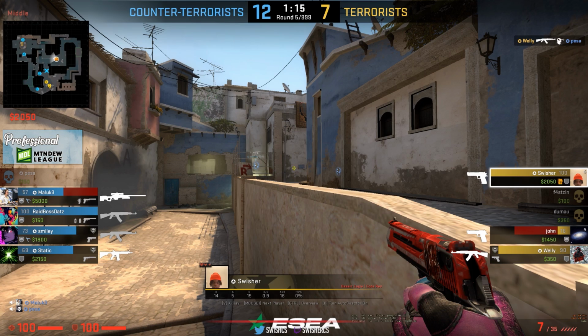All right, in this last clip here, it's from a pug. Earlier in the round, our team did a not very good A execute on a low buy. We were on a force buy here. I saved actually, but Fast, Duma, Welly, and John all bought. John saved just a deagle. But we just tried to get early kills A.